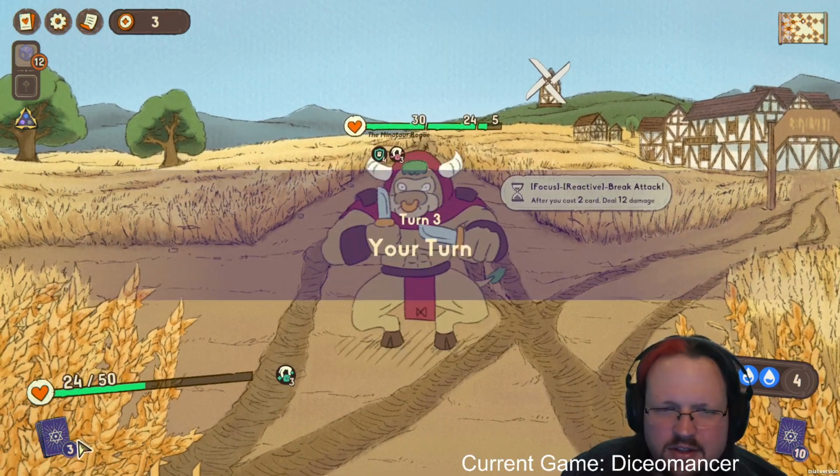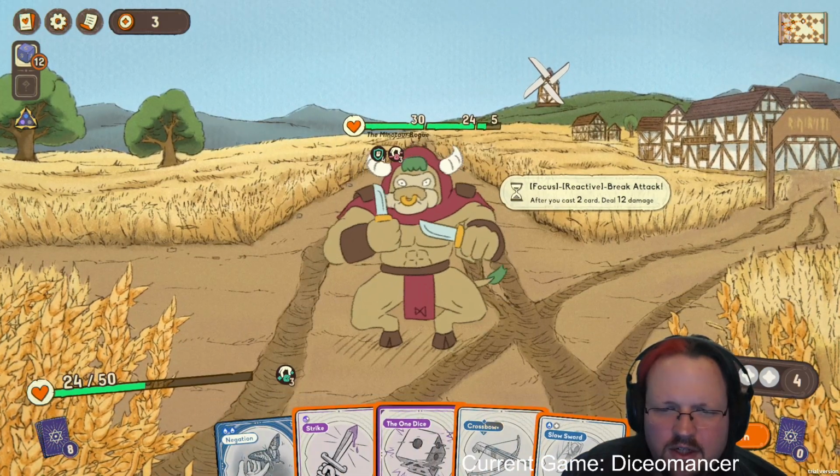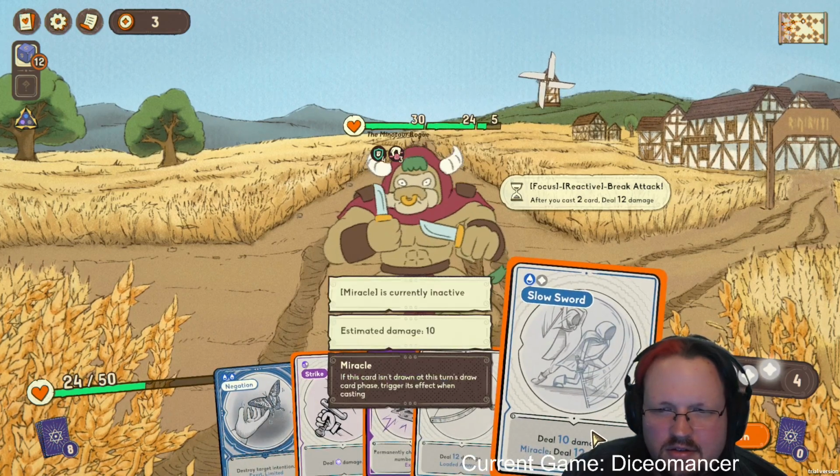We're gonna cancel his intent with my negation ability. Oh, it messed up my blue stuff, though.